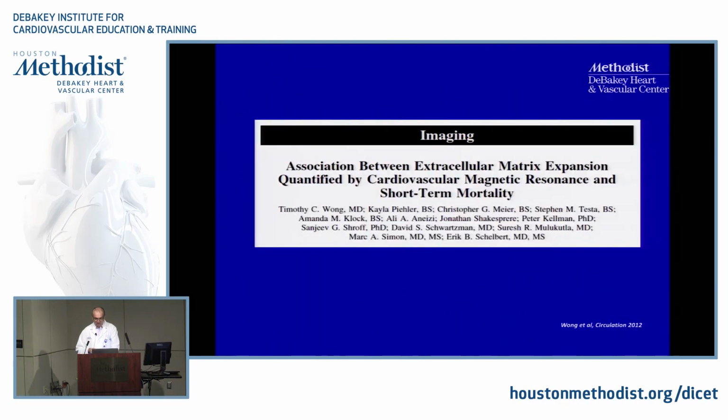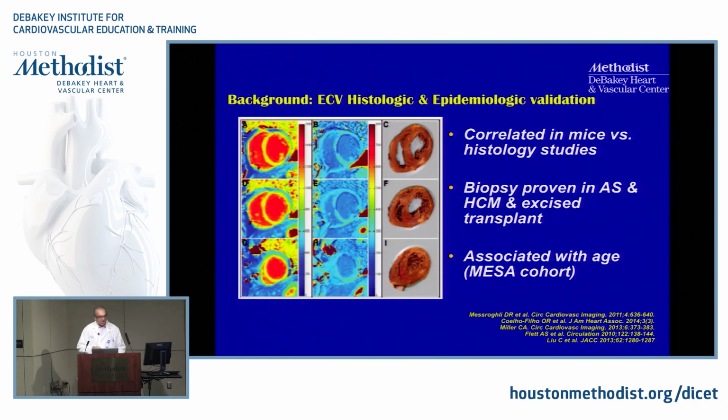And so this extracellular volume fraction, or ECV as we call it, technique has now been validated in histologic studies in mice. There have also been human studies, both in excised transplant hearts, as well as in patients with AS or with hypertrophic cardiomyopathy undergoing septal-reduction therapy, where they did biopsies of the myocardium and correlated that with extracellular volume fractions obtained by CMR beforehand.